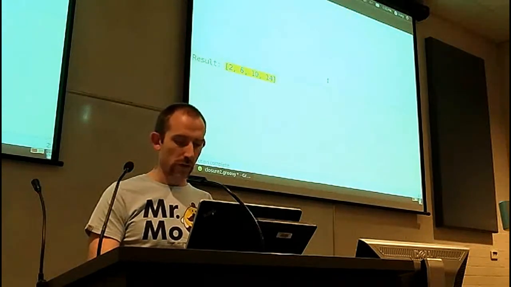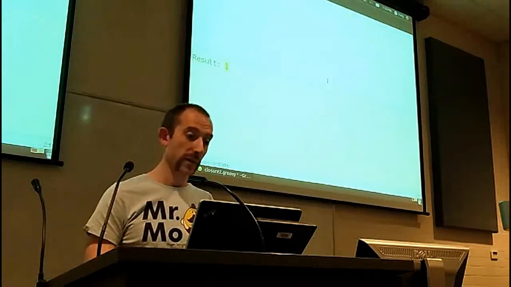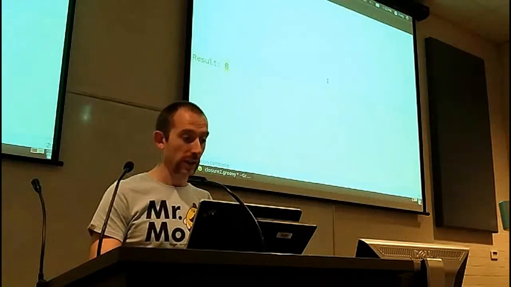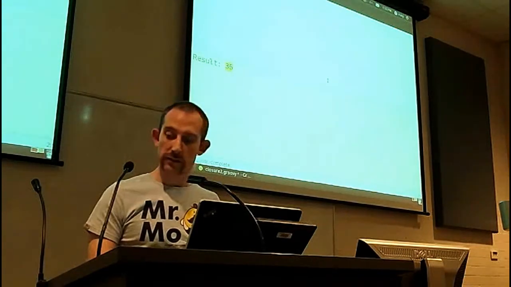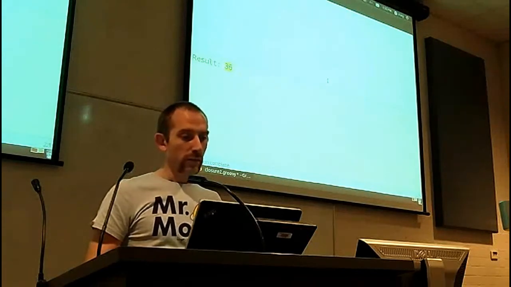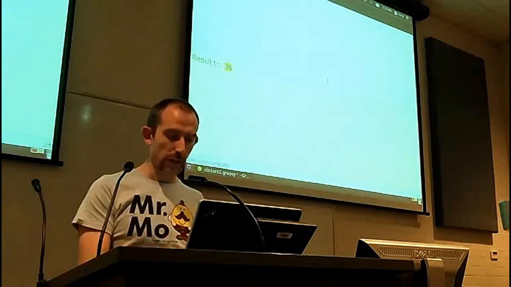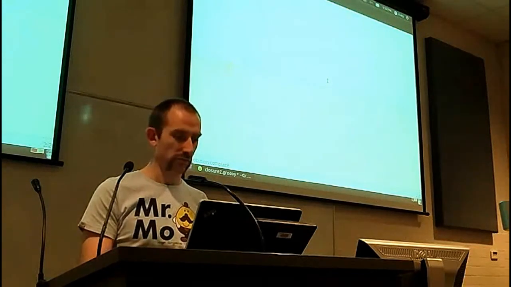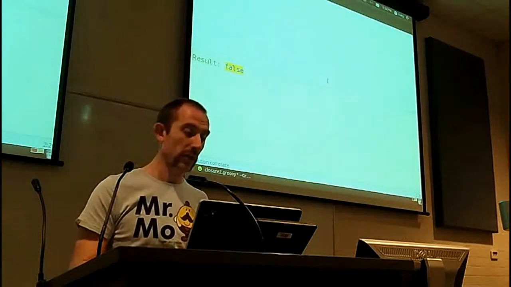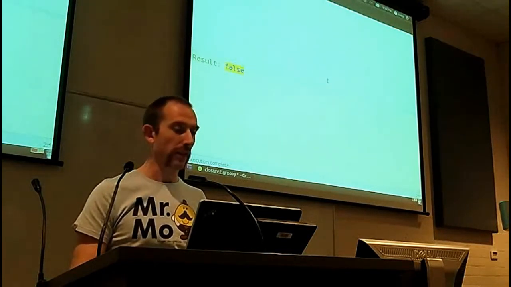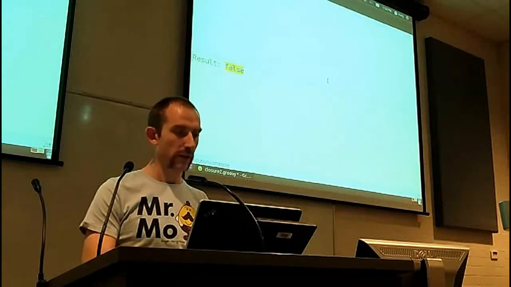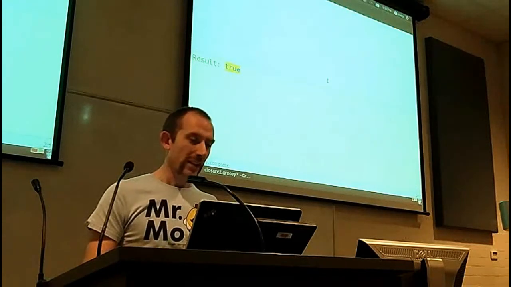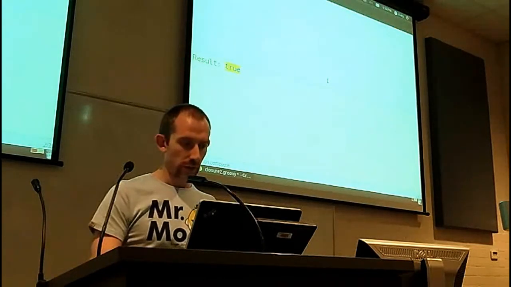There are other really useful simple things like min will give us the minimum, max will give us the maximum. There you go. Sum will give us 36. We can do tests, again using closures. We can say, is there anything in the list that is less than 0? No. Cool. We can also do the inverse of that and check that everything in the list is actually greater than 0 just by doing every. That's true. Cool.